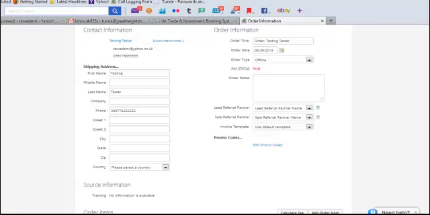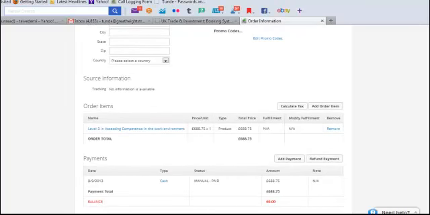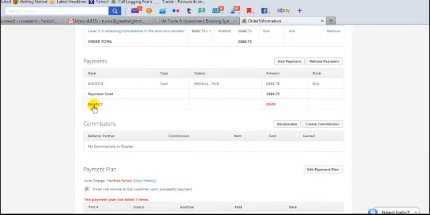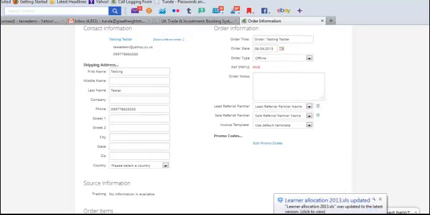If you are the assessor, I don't think the assessor will get a copy, but the person managing the assessor will get a copy. You, the salesperson, will get a copy as well, so you know the order's gone through, and so everybody's notified in that place. If you come down there, you can see order total. Okay, that was there before. If you go down, balance 0 because the person's paid, so there's nothing else to pay again to payment total. So that's done. So in terms of this particular training, this is all you need to know.